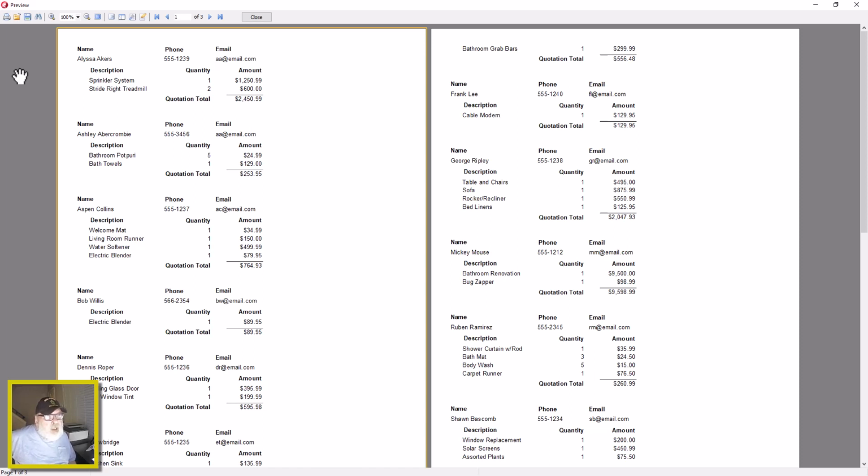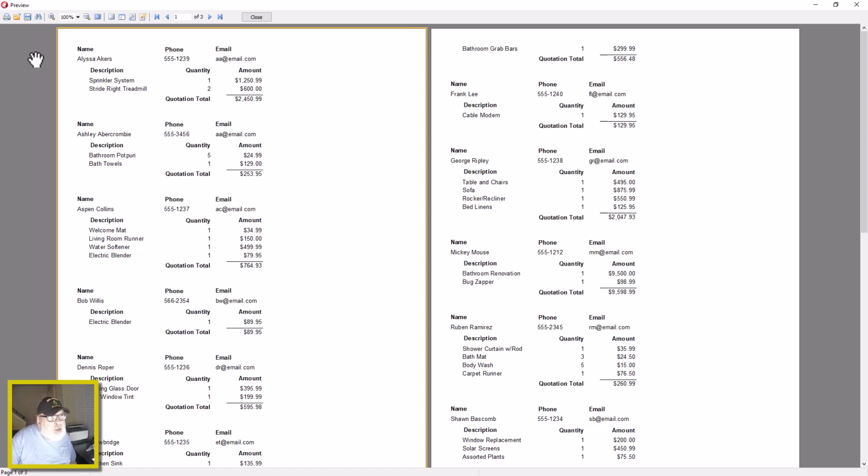So you see we have all the quotations, and then the detail is the descriptions, quantities, and amounts. And this is the grand total of the individual quotation.